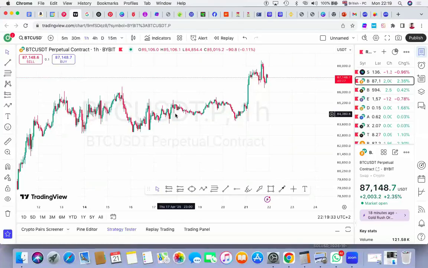Top-down analysis is basically when you are analyzing your chart from the higher time frame to the lowest time frame, and you have a specific time frame that you are using for your entry. So when you are doing a top-down analysis, you want to start by using your higher time frame to identify the trend, and then use a lower time frame of your preference as an entry, right?